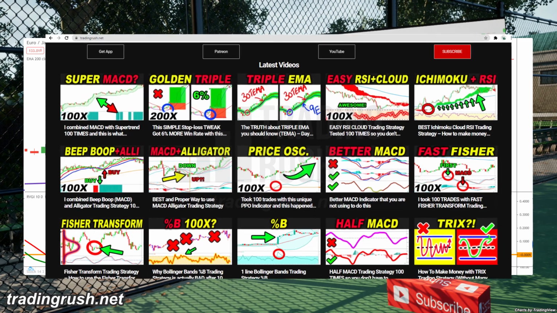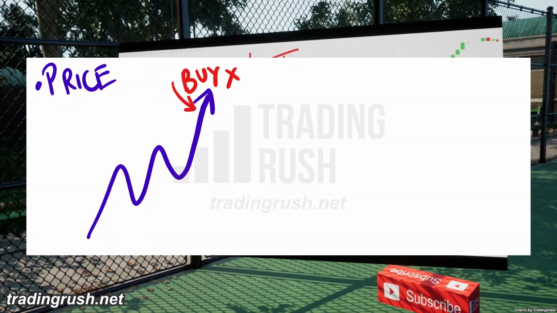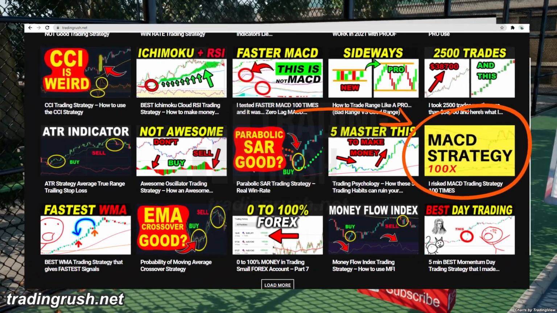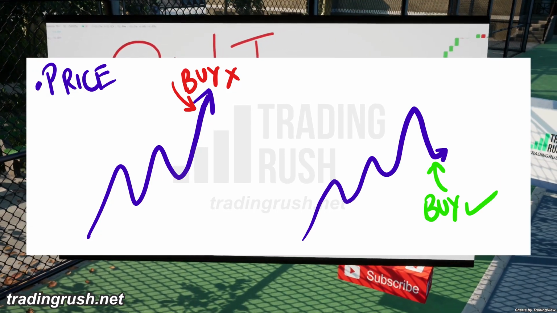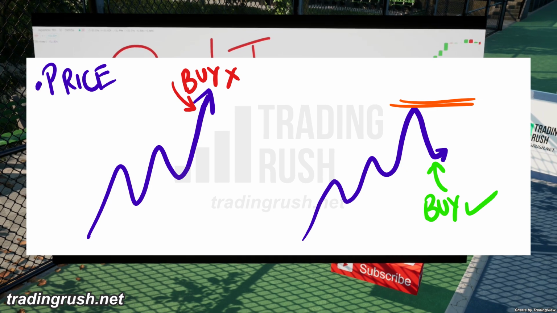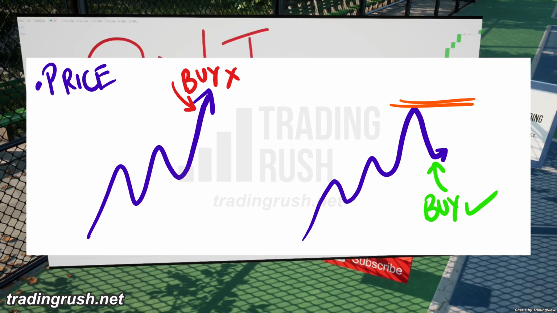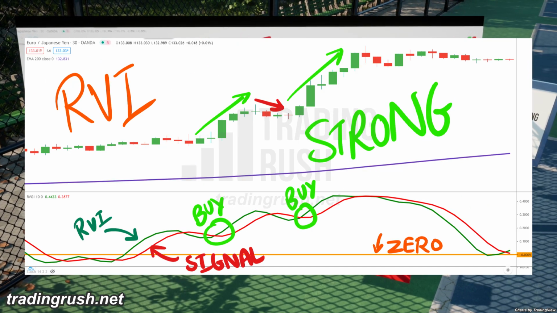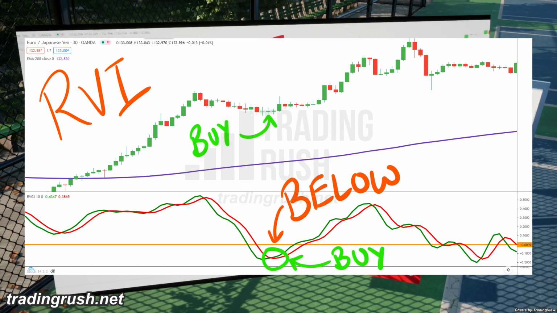But many people who are subscribed to the Trading Rush channel don't like to buy at the top of the uptrend. Many traders, especially those who are using strategies like the MACD, are buying when the pullback is big, so the price has enough room to move in the upward direction before reaching the swing high resistance and resulting in a higher probability of winning in the long run. To only buy when the pullback is big, many traders buy when the RVI line crosses above the signal line, below the zero line.